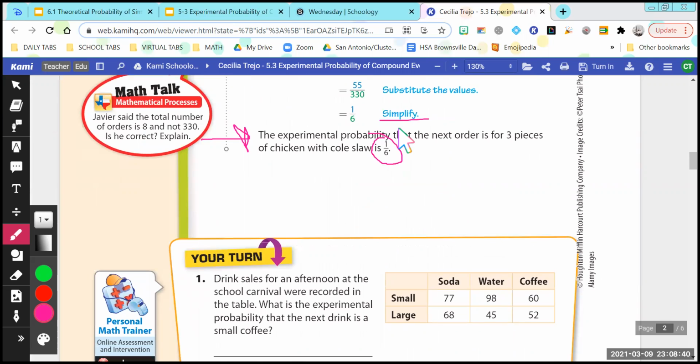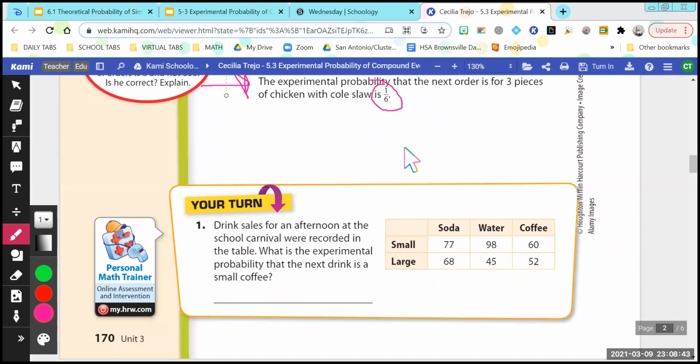I wanted to look at the your turn at the bottom. So right now, go ahead and pause the video, work on this one right here, problem one, solve it, give me the fraction simplified, play the video, I'm gonna explain, you're gonna check to see if your answer is right, okay? So again, at this time, go ahead and pause. Work on number one. Do it on your book or on the PDF file. Give me the fraction. Come back and check, all right?